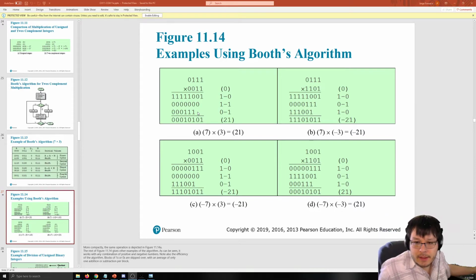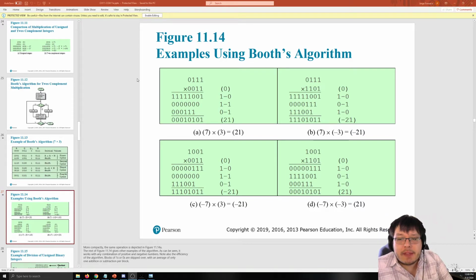So here we got 7 times -3. And in this case, we have going from 0 to 1. So that's this first one here. Looking at our table here, that 0 to 1 is a subtraction. Then this is an addition. And this is a subtraction again. For the subtraction, we're taking the 2's complement of this. For the addition, we're just copying the value over. For the subtraction, we're taking the 2's complement again. And then extending everything. Then we add everything together, which as you can see is going to give you 3 here, which is why you get a 1, and then carry this to a 0, and then 1, which gives you 3, and then so on.